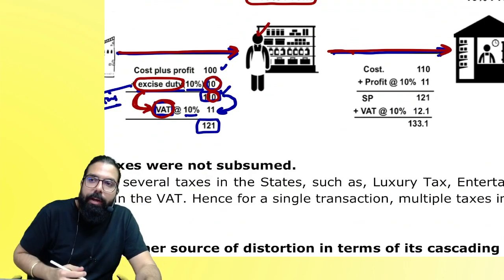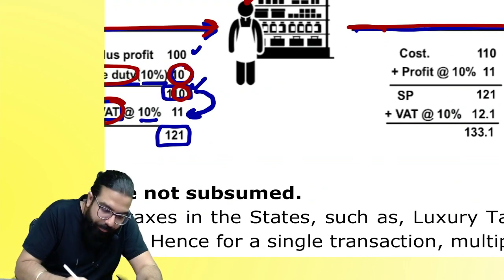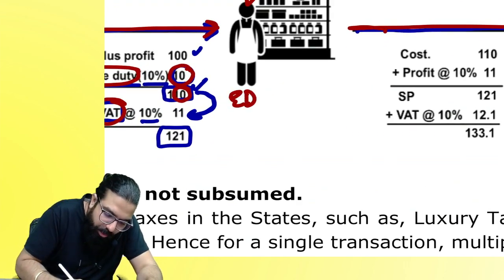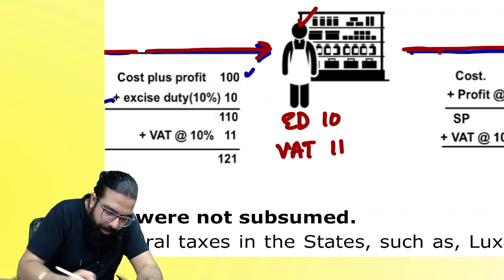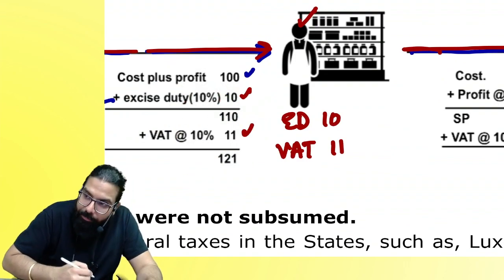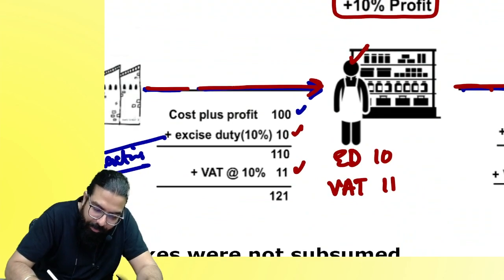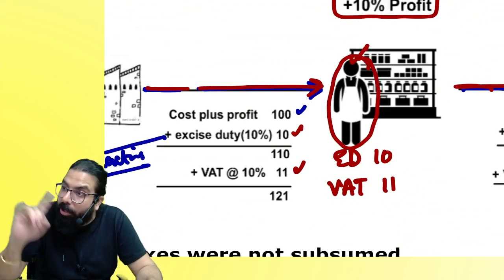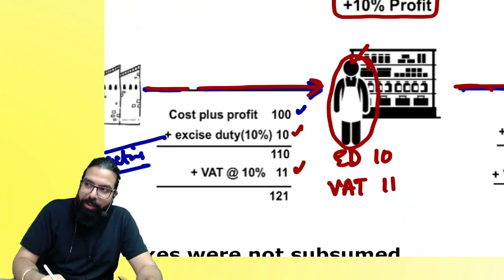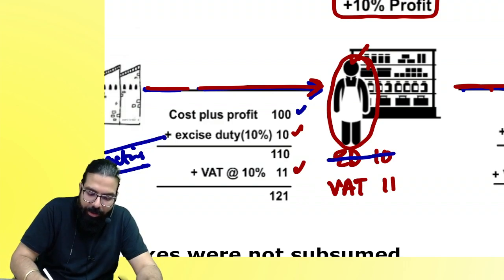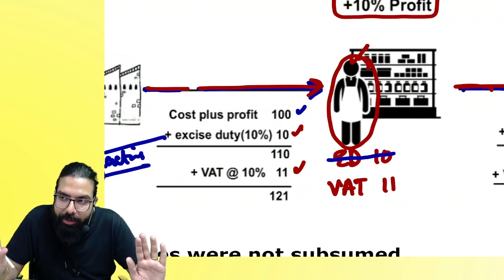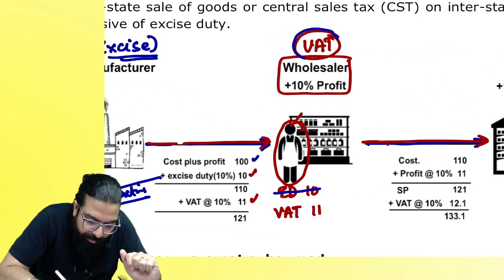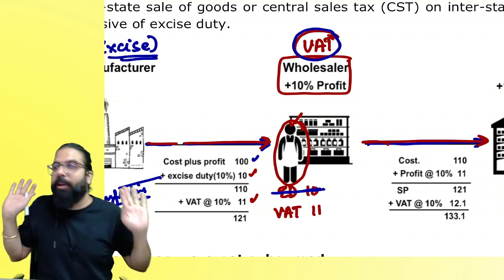Now my point over here is, if you are registered under VAT, when you have bought, will you get excise duty and VAT both ka credit? 10 rupees and 11. Baba, how much is the tax paid by him? He has paid 10 rupees and 11. So he will tell, sir, government, I am your partner. Correct or not? Earlier. But government is to say, partner, see, you are not registered under excise, so we will not give you excise duty ka credit. Yes, everyone, did you guys understand? Because he used to be registered only under VAT, excise duty ka credit he never used to get.